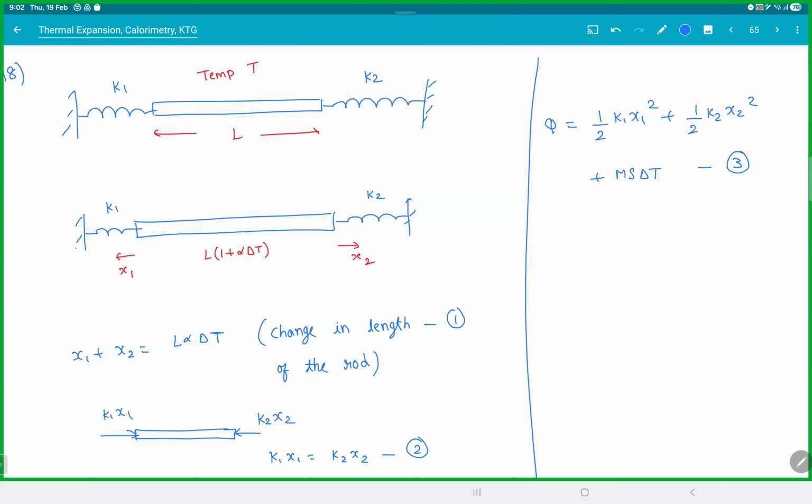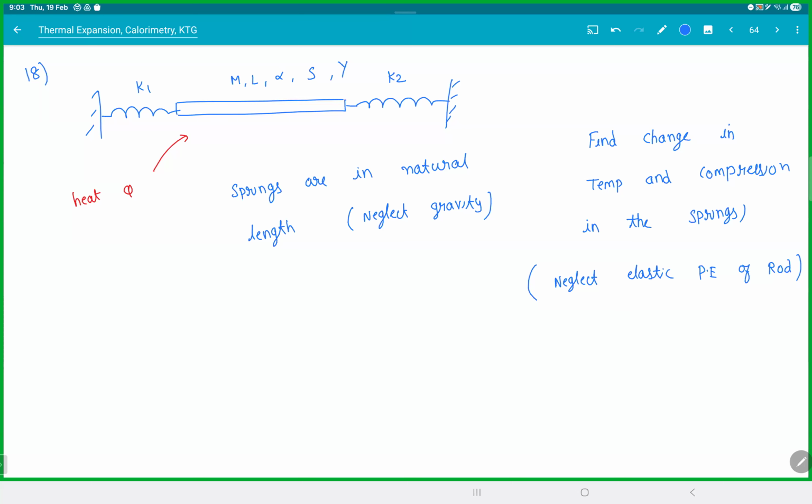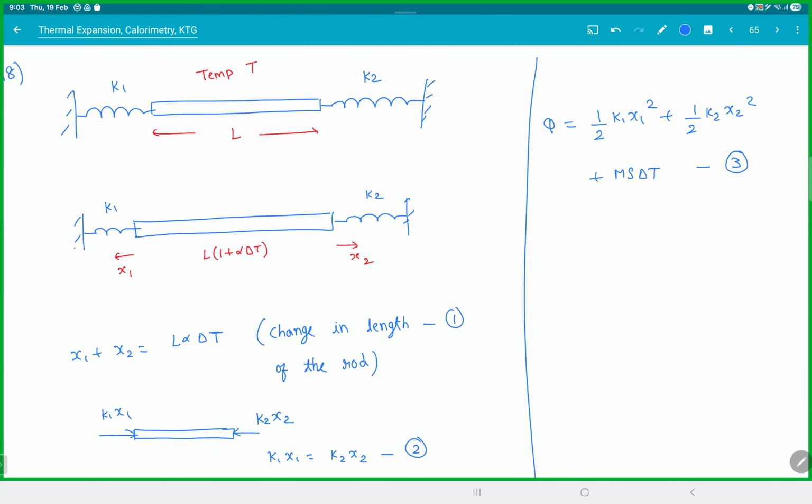Clear with this? So this is how you can play around with this. That ms delta T, it is just not that. You can bring your mechanics, energy, everything. Any doubts on this? You can make the question more tough by even putting Young's modulus. Then you'll even get elastic potential energy. That becomes a little lengthy, but yeah, can be done. All clear with this? Shreyansh? Clear? Sudiksha? Shreyan? Pratyasha? Aditi? Got? Great. Let's go ahead.